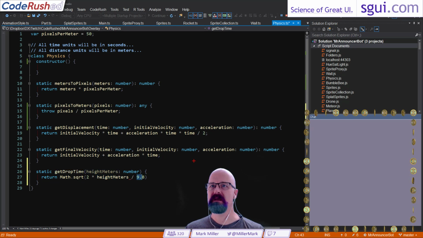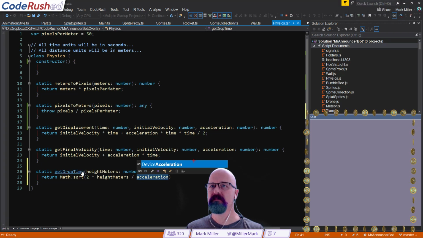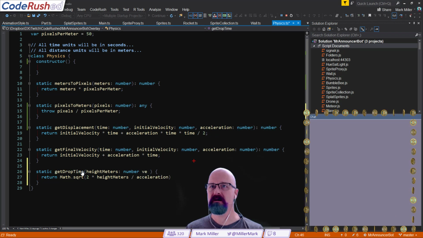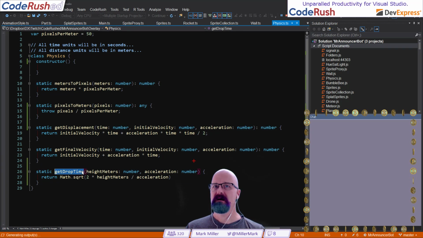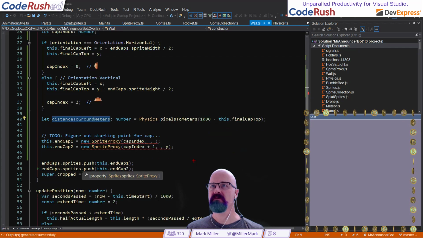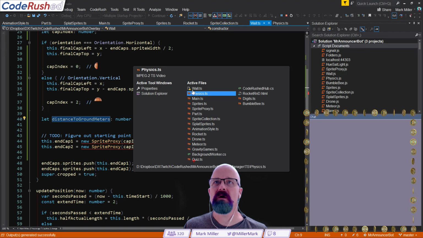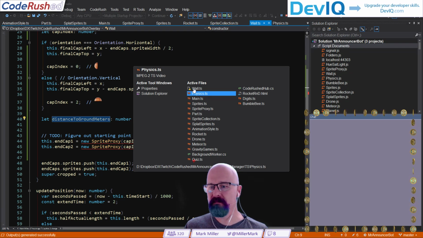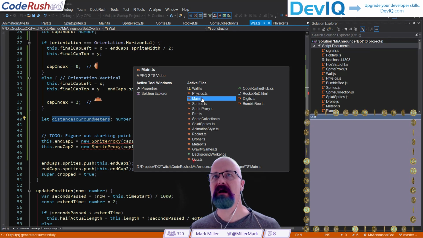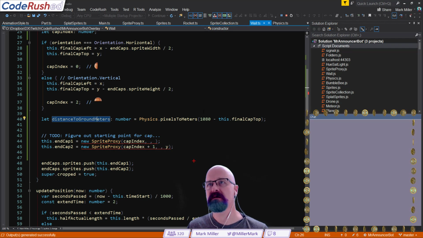And this is going to be times acceleration. So we'll actually pass that in as a parameter. Second parameter, and we'll do that right here. Whoops, there it is. And then I think we're good there. Then we can come back over here to wall, and I just noticed something. Check out wall, the icon here. I think that means my code's broken. There are warnings in it. That's kind of cool. That's novel, eh? I haven't seen it before. I love it. I'm like, oh wait, I got a problem immediately. Nice. I think that's awesome.